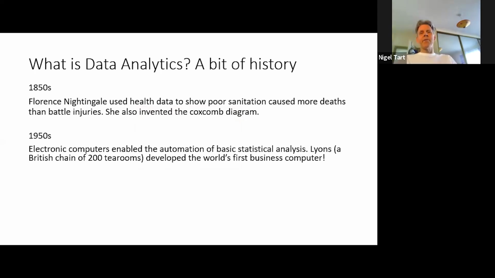Fast forward a bit to the 1950s, birth of electronic computers. Alan Turing had just built a machine to crack the code in the war and develop those ideas into the first electronic computer. And then in the 50s, everyone started jumping on the bandwagon and seeing the possibility. And Lyons Tea Room, I don't know what this would be the equivalent of, but a British tea room was the first developed the world's first business computer.